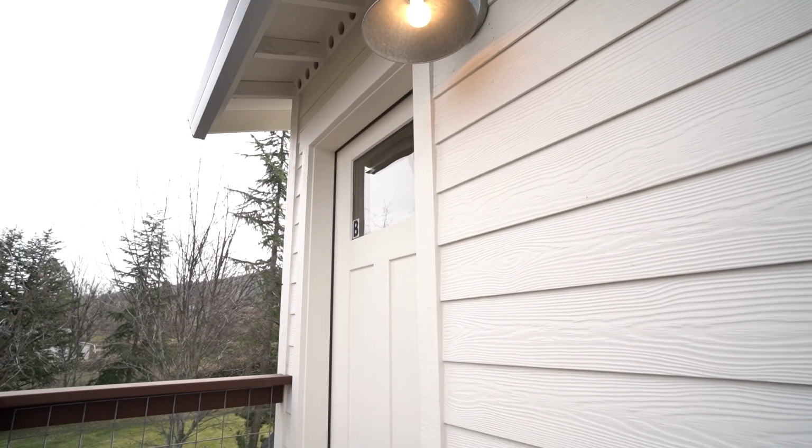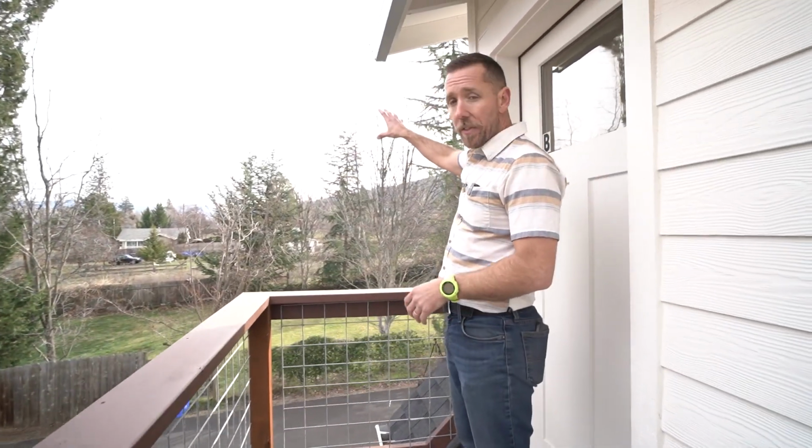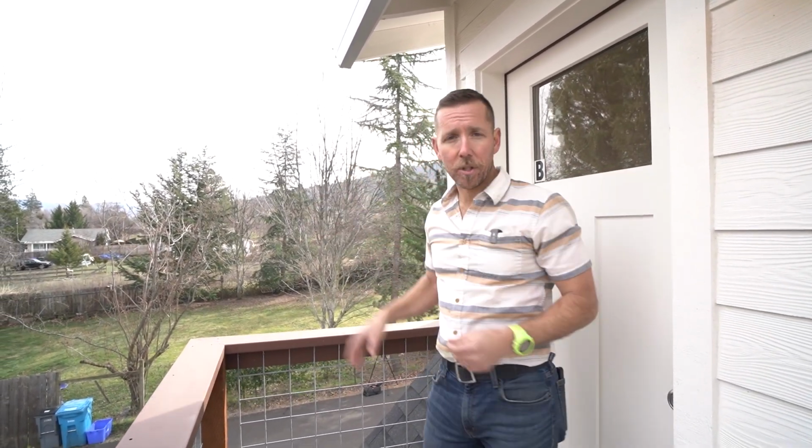Not a ton of room up here, but there's room to set your groceries down before you come in. And also in this instance, we had a decent view of the local foothills. So there's a nice view out this way and also into the neighbor's backyard.